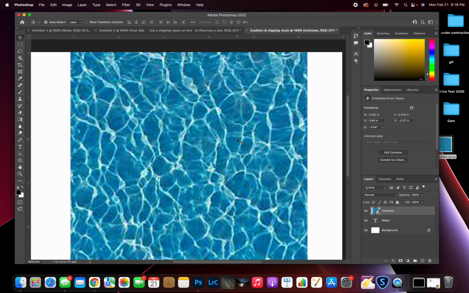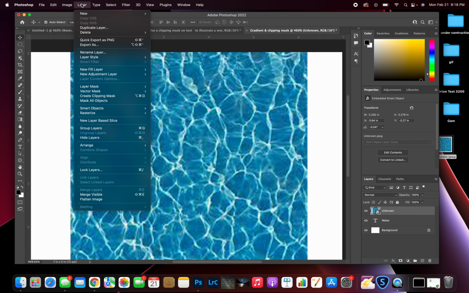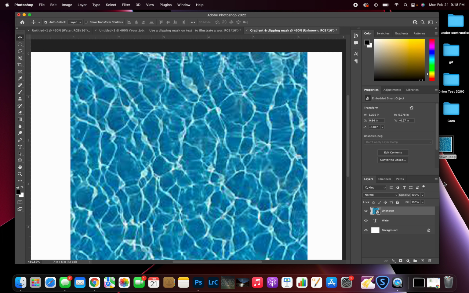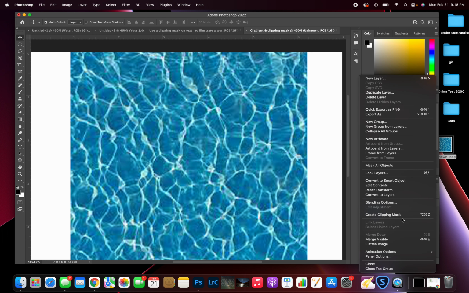All right, to actually put the clipping mask into action, there are 3 ways to do it. I can go up to the top menu and go Layer, look for Create Clipping Mask, or I can use Option, Command, and the letter G, and that will automatically do it. I can go over here to my Layers panel, hit that layer menu, and again, Option, Command, G, or Create Clipping Mask.